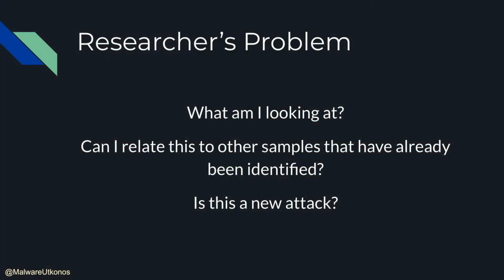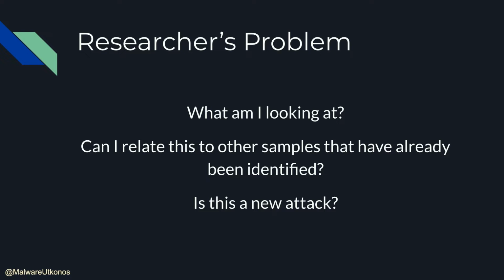So I can also break this into a couple of different job roles that we might have. So you have the researcher's problem. The researcher's problem can be summarized as, what am I looking at? So I have a particular file that I've collected from a collection system, or someone has given me, or something like this. And I need to know what I'm looking at.